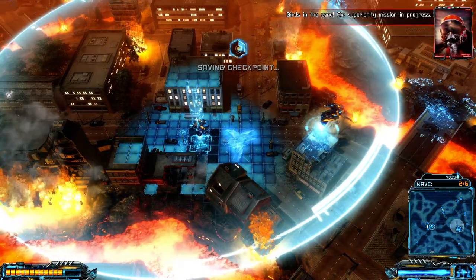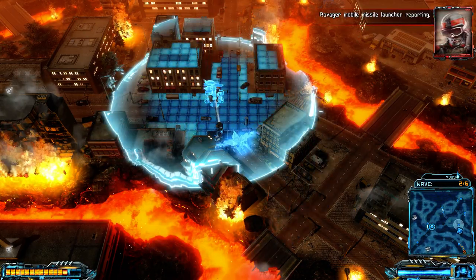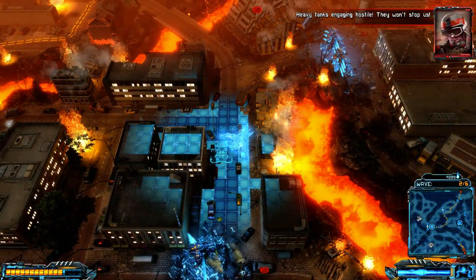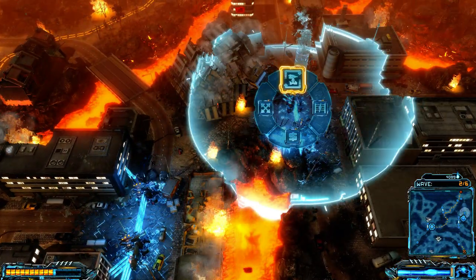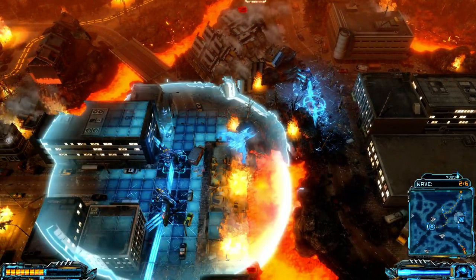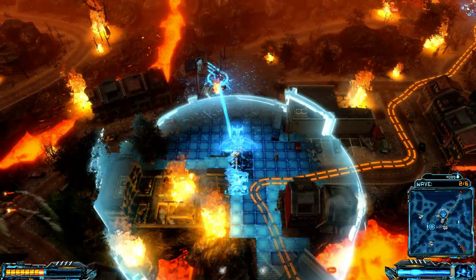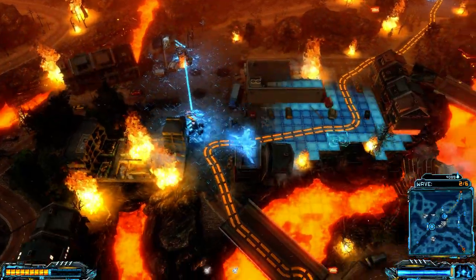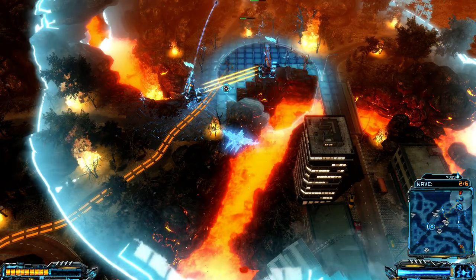Birds in the zone. Air superiority mission in progress. Ravager mobile missile launcher reporting. Heavy tanks engaging hostiles. They won't stop us. I'm gonna downgrade these real quick. I'm trying to get a really strong. Oh, I forgot to close this.